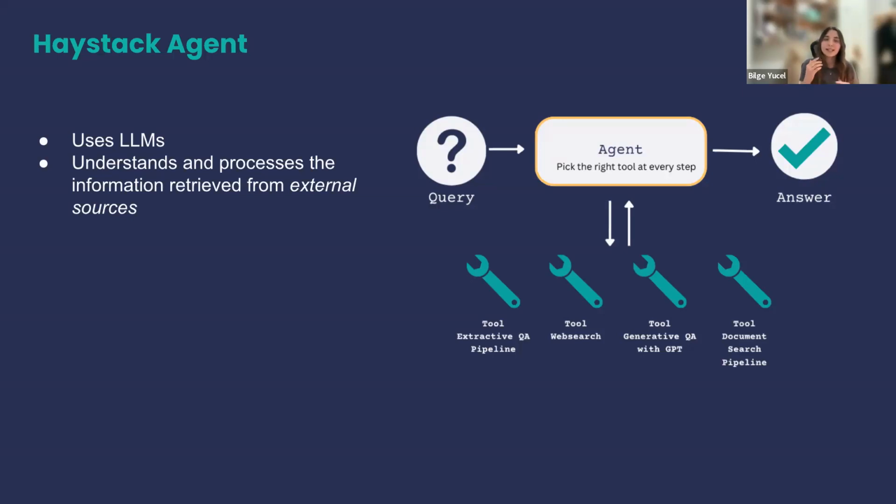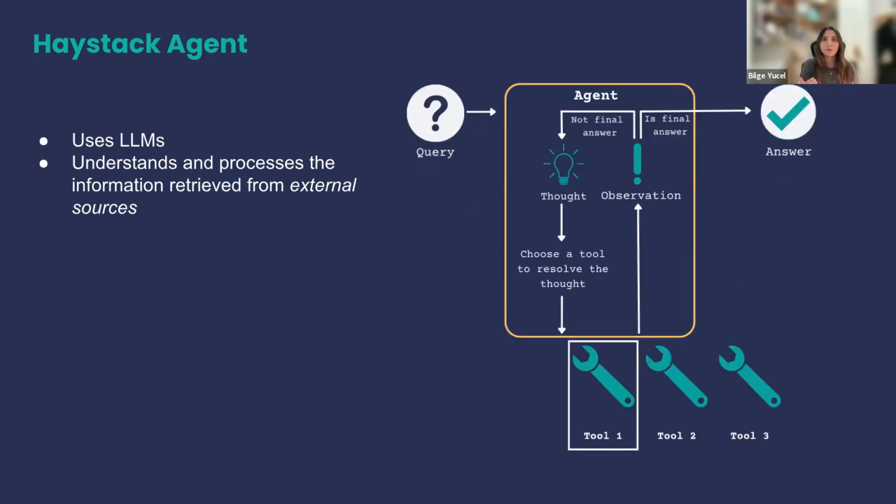The agent itself needs to reason, create an action plan, and act according to this action plan to answer a query. And for that, it can use several tools. For example, this agent has 4 different tools that it can pick from. But how does it decide which tool to use, or how to create this plan? First, the agent gets a query. Then it thinks, okay, I have a query, so the user wants me to do something. What do I do? So it's a thinking process, a thought. And then it chooses a tool to resolve this thought. It can be tool 1, tool 2, tool 3, any of the tools that you provide to the agent, the most suitable one. And then it queries that tool.